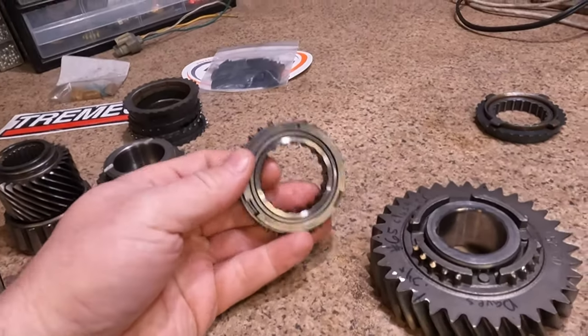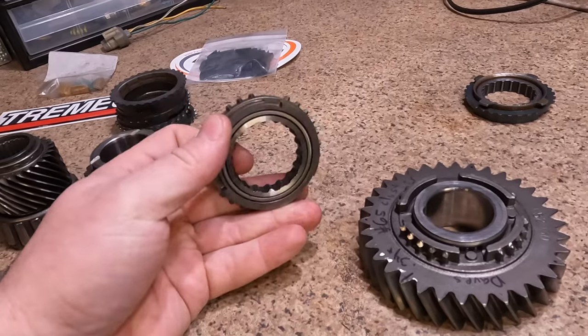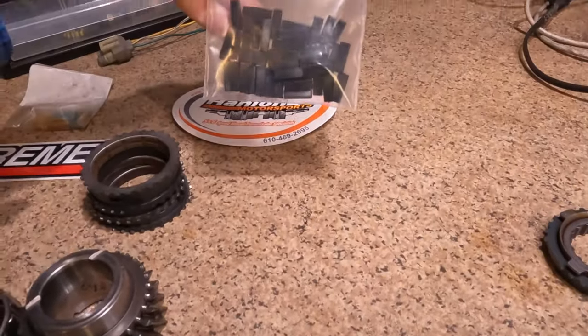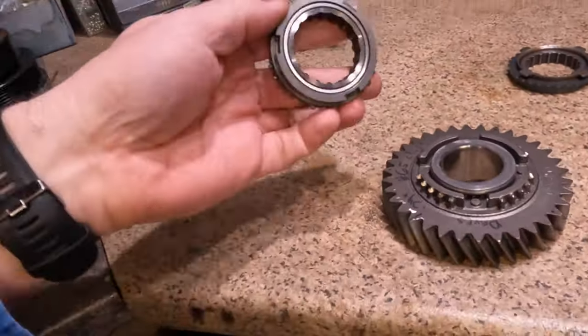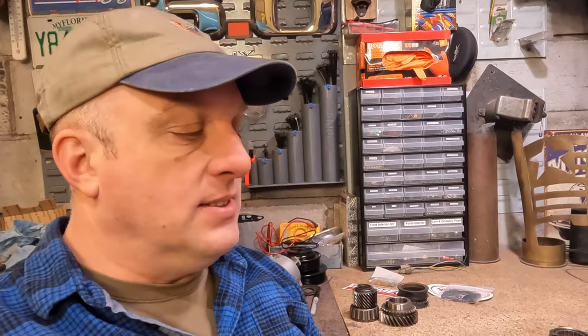This synchro is manufactured by a company called Synchrotech, and you can look them up online, and these are all that's available right now. Talking to Handler Motorsports, I just bought a bunch of stuff from them, a whole big bulk pack of shift fork pads, and I was trying to get hold of the Tremec synchros, and they have none to sell. Either they're keeping some for themselves, which I don't blame them, or the supply is completely exhausted. And they said this has been happening for 2 years now.